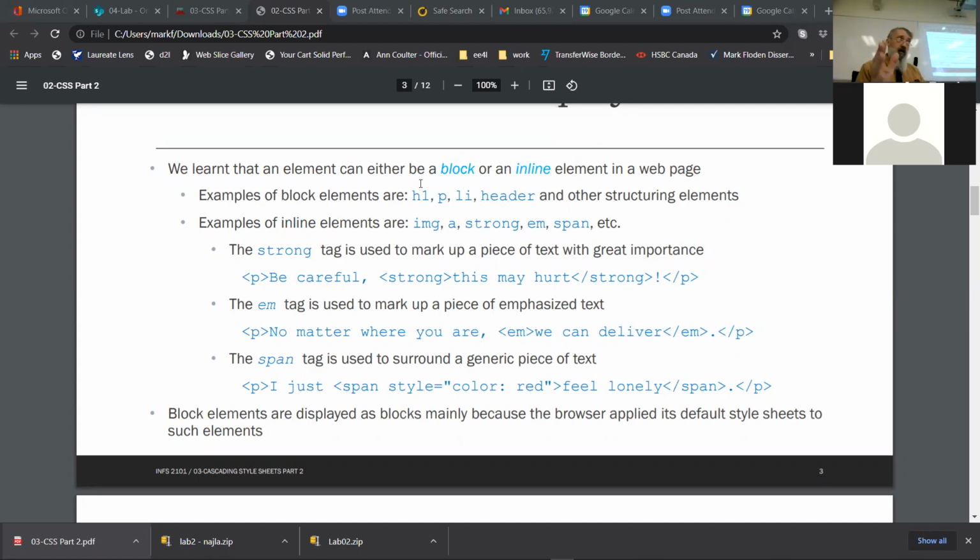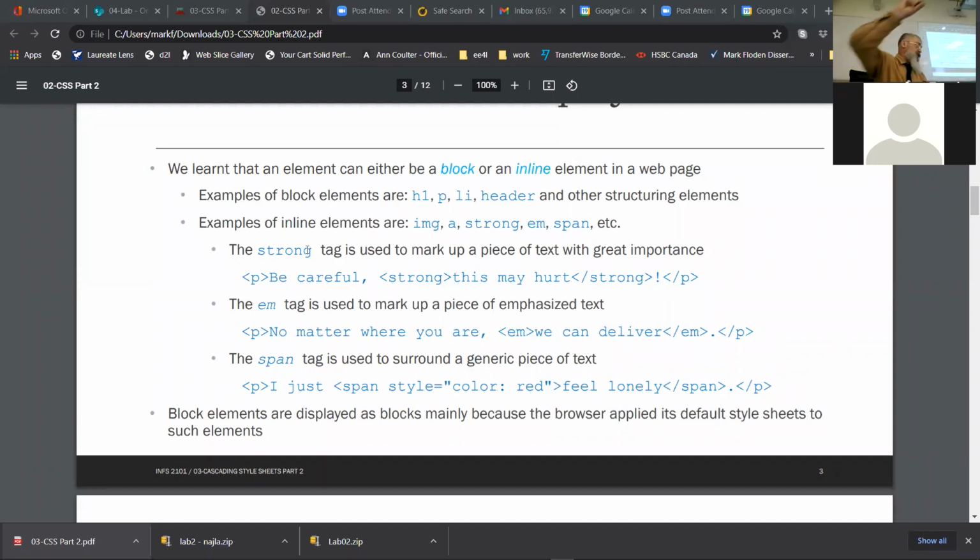It's a lot easier to work with block. So one of the things we can do is convert things from inline to block, and we'll see how to do that a bit later, if not here, at least in that video from Mr. Hussam. Maybe you're familiar that we do have some common block elements, for example, our header elements, our paragraph elements, list elements, etc. We also have common inline elements that you would be familiar with, maybe our image tag, our a tag, and these other ones, em, span. All of these we used, except you didn't use strong.